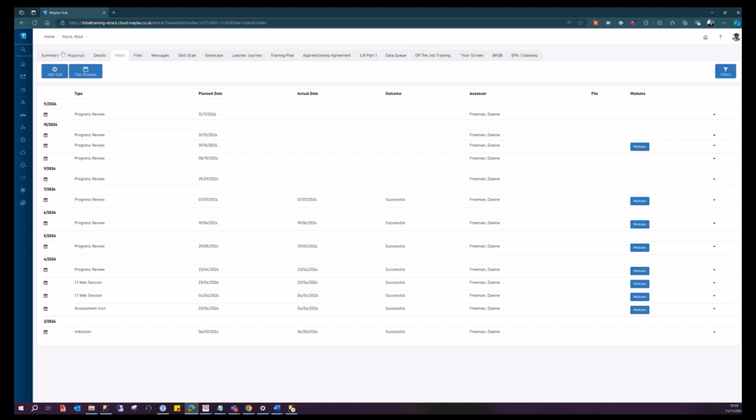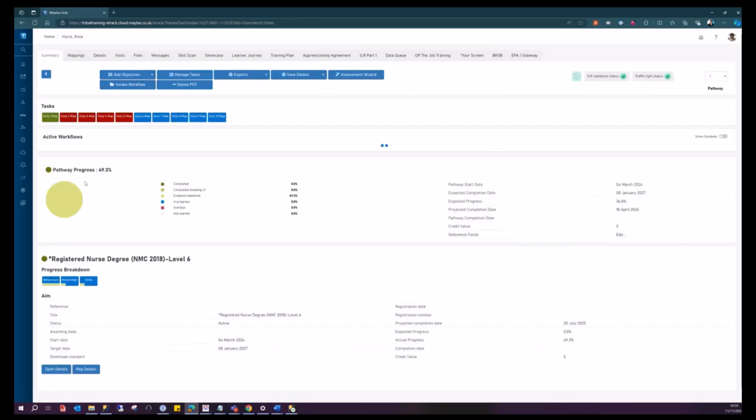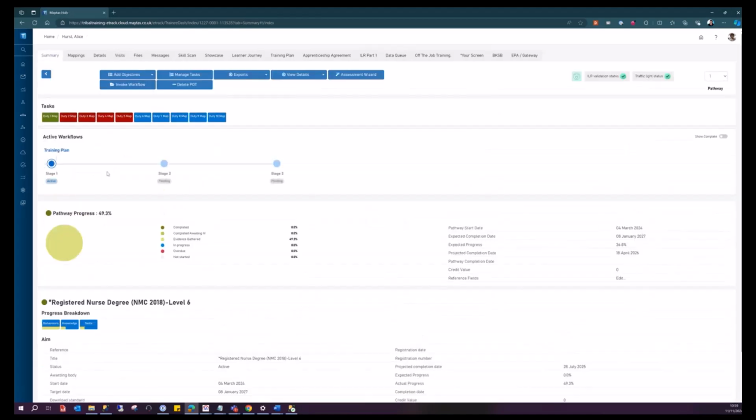Again, if I jump back to the summary tab for this learner, we have this active workflow here for the training plan. If I click on the element in the top right, it's showing me that we're still awaiting that learner to complete this element of the workflow. This will be exactly the same for a tripartite review. Even though that's scheduled every 8-12 weeks, we can see exactly where that's up to, whether it's waiting on the employer. One of the key pieces of feedback that we get is that waiting for an employer to come in and action something is quite difficult. So we give you all the tools to track that, send emails, send notifications and things like that as well.